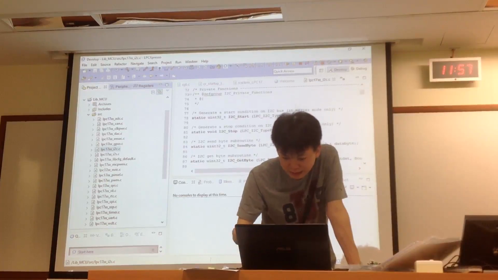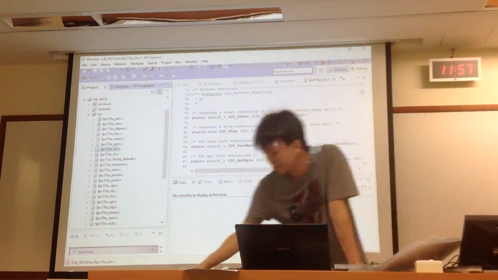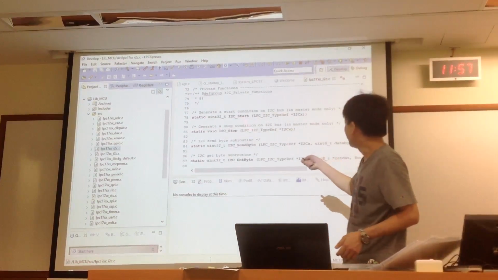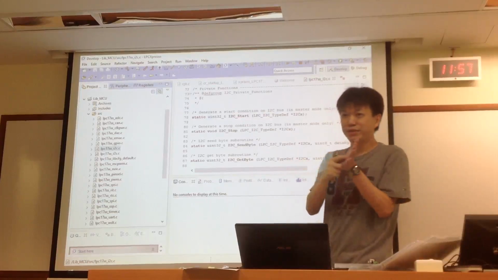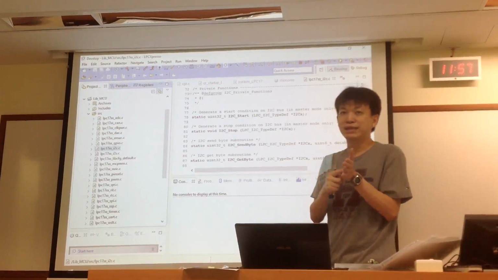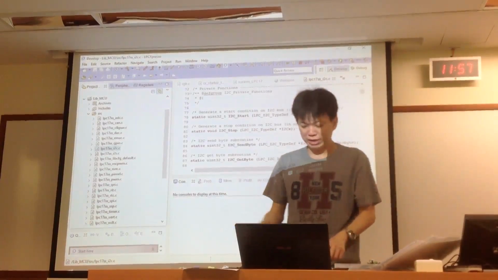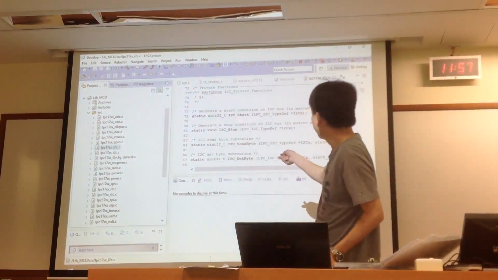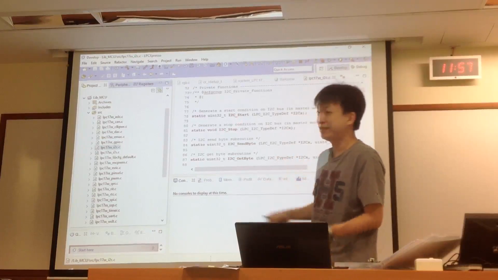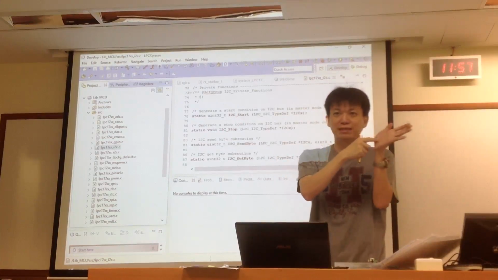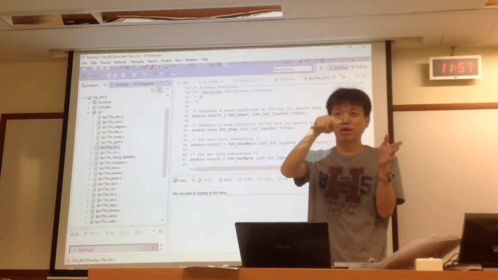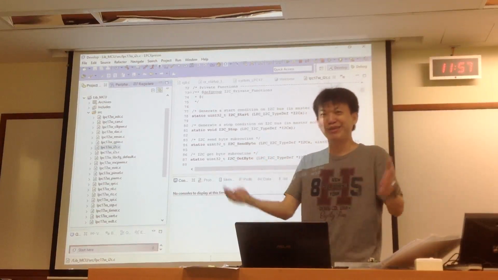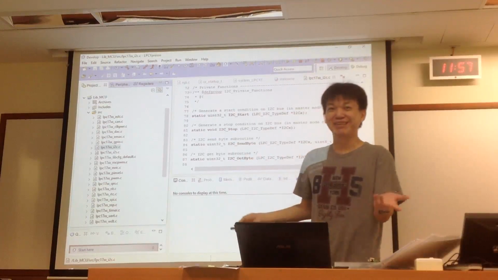They tell you how to start, the initialization, how to clear all the status and reset everything back to the default setting, and then how to stop. Because you need to send the start bit and the stop bit. They already do the job, so even if you don't know, you just call this function and it does the job.